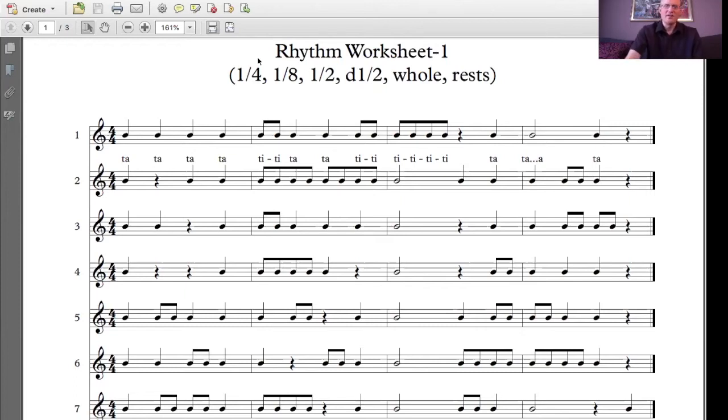Now we have all these other types of notes that are going to have different lengths. Some of these notes are shorter, some of them are longer. The first kind of note we're going to talk about is the quarter note, and the quarter note looks like this one right here. It is a filled-in note head, this little black part right here, with a stem going up, or the stem could also be going down. It really doesn't matter. But this kind of note is called a quarter note and is our main beat.